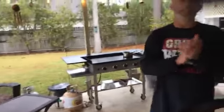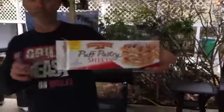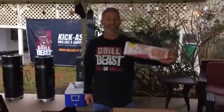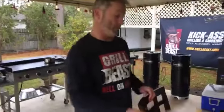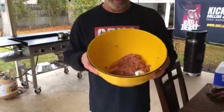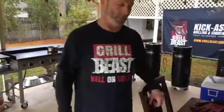Chris wants to know what you did with the pie crust when pre-baking. We did it with puff pastry right there. Then you cut them into not-so-square squares, kind of like rectangles. Honestly, this is the first time I've ever used these things, but the meatballs I've made a million times. This is where all the flavor comes from. The pastry is just a vessel to present it in.